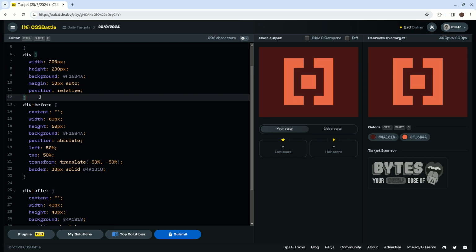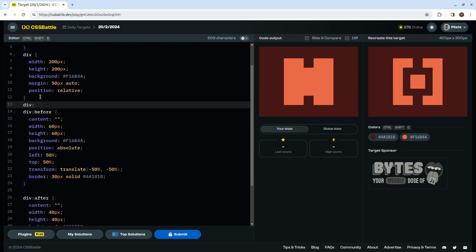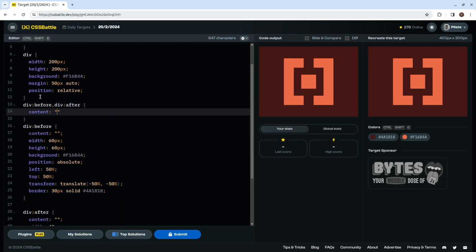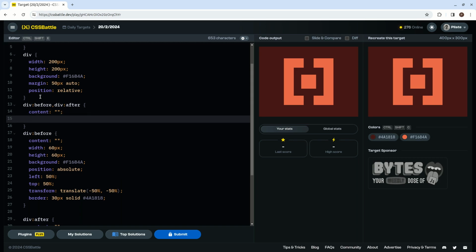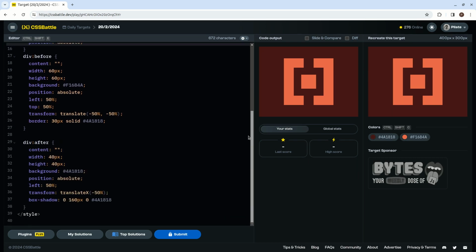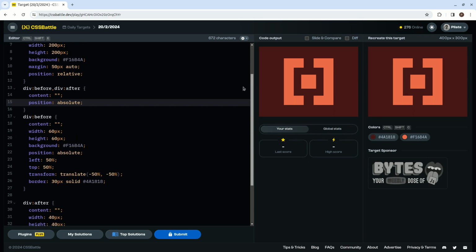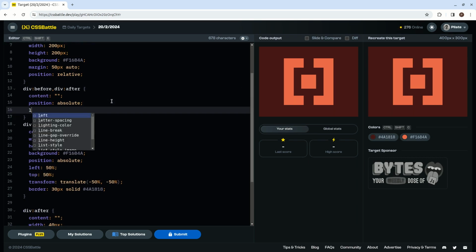So from 602, let's see if we can lessen the amount of characters: before, comma, after, div after, content, like that, and position absolute, and what else is found in both? Let's see, do they have the same width or something? No, they do not have the same, but they have left 50%.